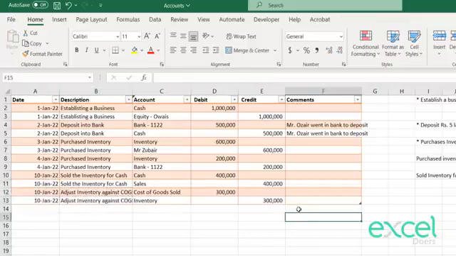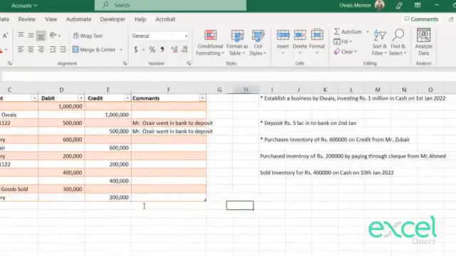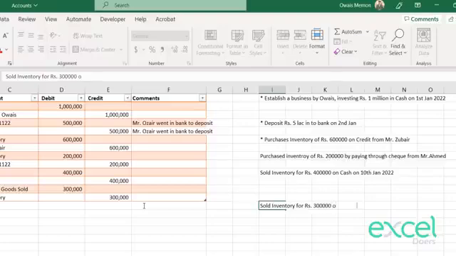Great. Now let's say you are selling further, sold inventory for rupees, let's say 300,000 on credit on 15th Jan 2022.